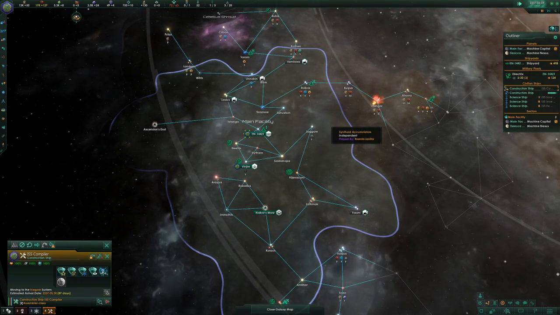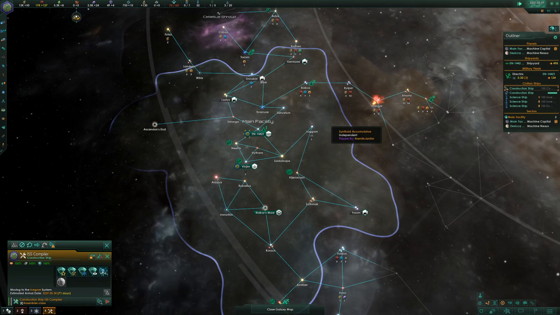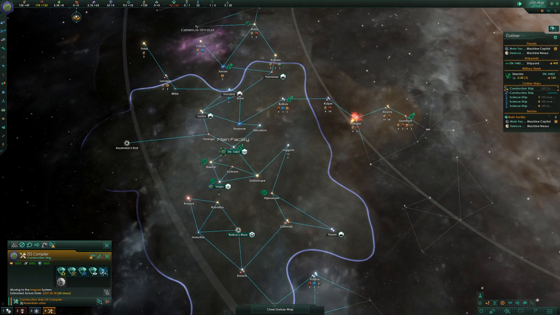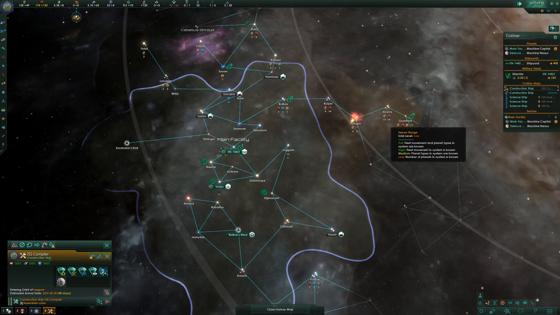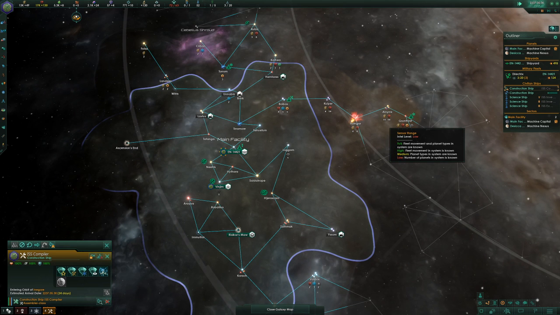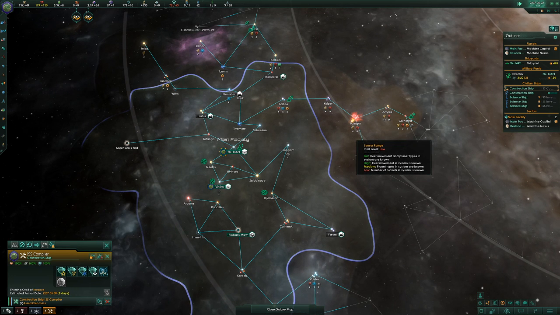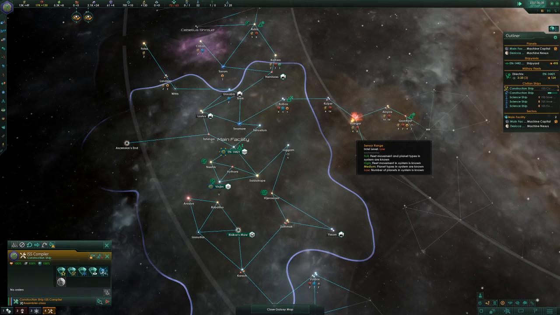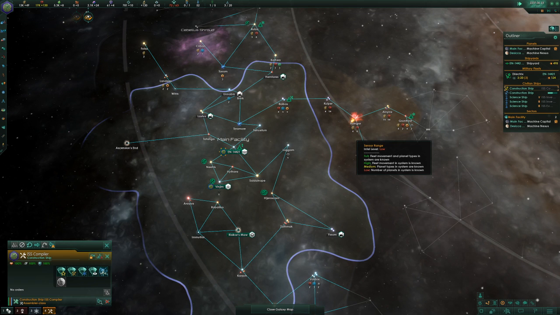Found a system with a gateway. Star system charted. Dang, that's another good system there. Need gateway activation. Alright, well, I can't do that. Star system charted. Is it an L-gate or just a regular gate? It just says disable gateway. I don't know. That'd just be a regular gateway then.